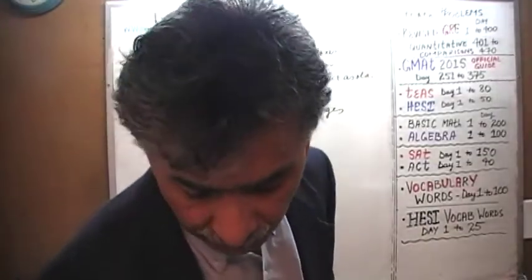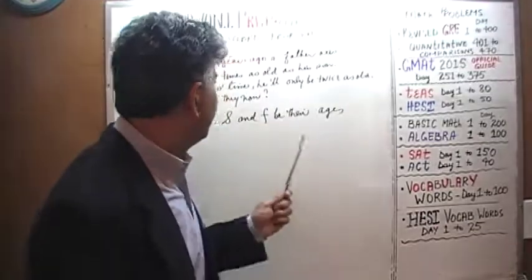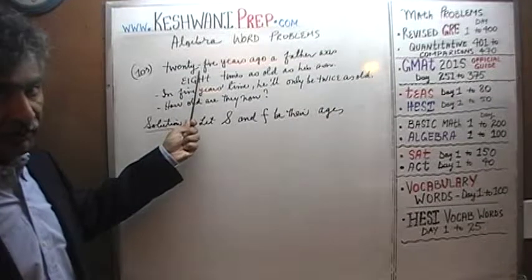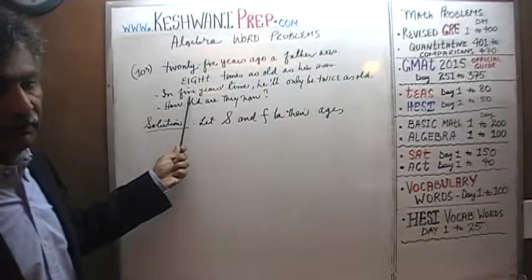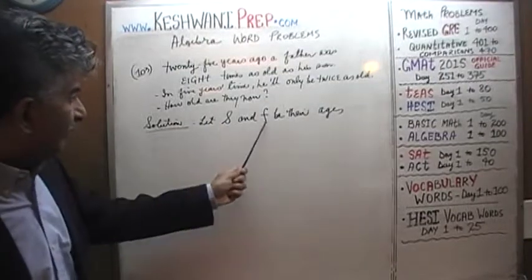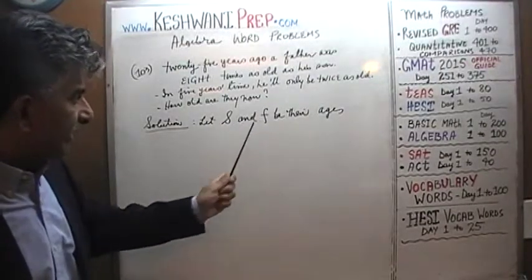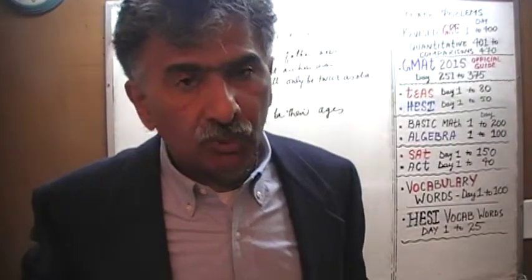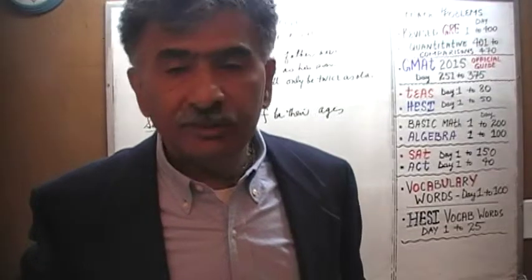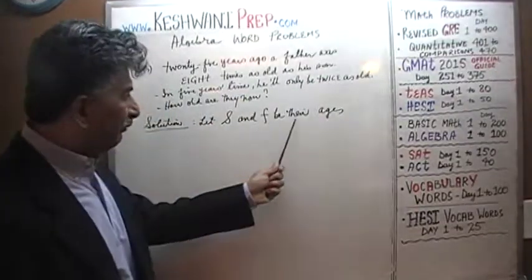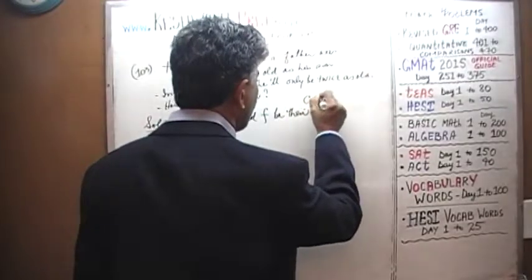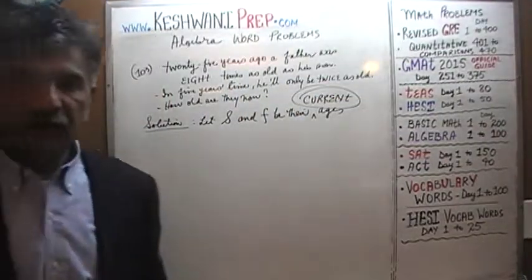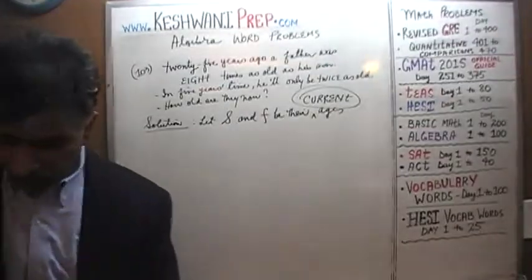This problem is dealing with two different time periods. One time period that we're dealing with is something that occurred 25 years ago, and one time period that we're dealing with is something that's going to happen 5 years from now. These variables that we're using here, S and F, to represent son's age and father's age, are to represent their ages when? 25 years ago or 5 years from now? The answer is neither. Let S and F represent their current ages. It's very important that we make it very clear, which is why we take our time to actually write it down. Now we can begin our process, okay?